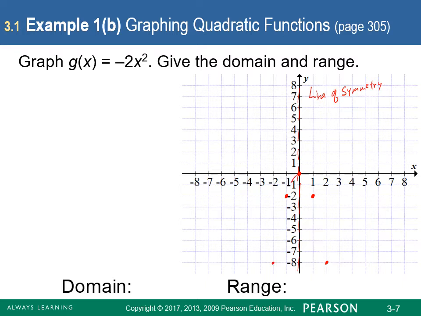So drawing a parabola through those dots, or at least close to those dots, we get a rudimentary graph. The important thing, though, is the domain, which I just got through telling you was always the same. And the range, which we say negative infinity, comma, 0.